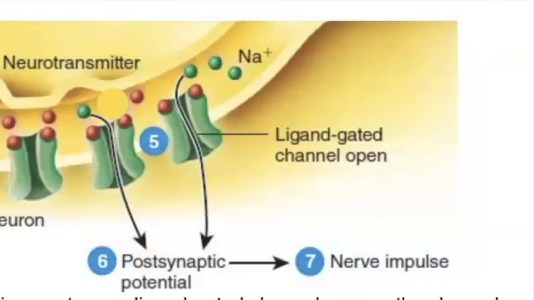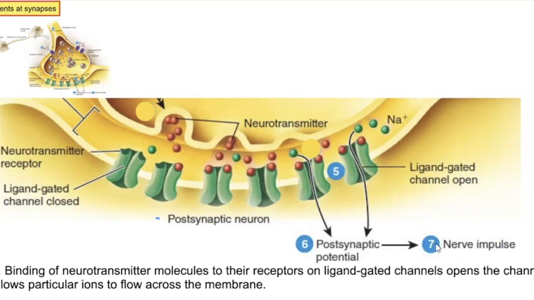The binding of the transmitter molecules to the receptor is going to open up the channels, and whatever channels these are, in this case, it looks like a sodium one. Sodium floods in, right? In this case, it's a positively charged one, so that's going to cause a positive charge over here, the postsynaptic potential, right? And this is where we get back to that whole graded potential, right? The depolarization. And as we'll see, there's also hyperpolarization. If this wasn't sodium, if it was chloride, it would be hyperpolarization. Now you have a positive charge, right? A graded potential, and an excitatory one in this case because it's sodium.